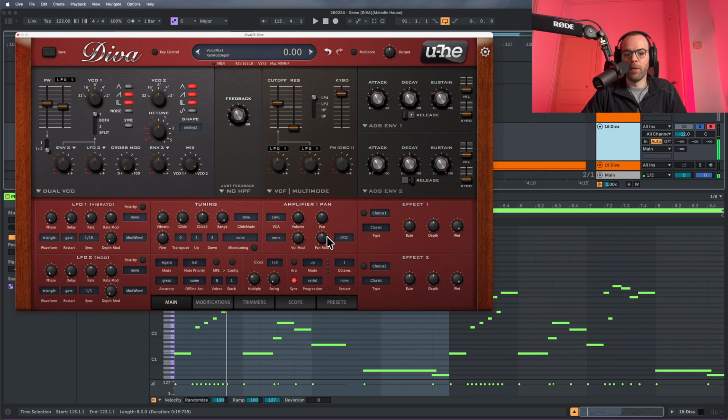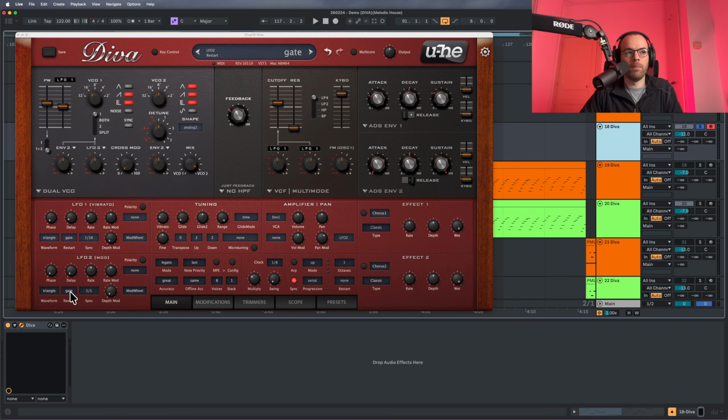In the pan mod, we have to put something a little bit higher with the LFO 2. But in LFO 2, I'm gonna put this to random glide to make it a bit softer. Gonna make this to 0.1 to make it a lot faster, and we're gonna make it even faster with the rate. And you can see how this adds a bit of stereo.